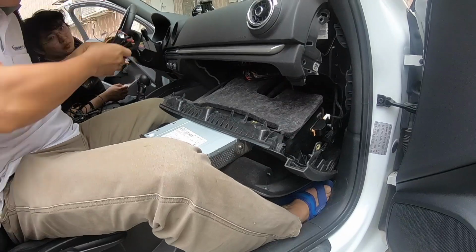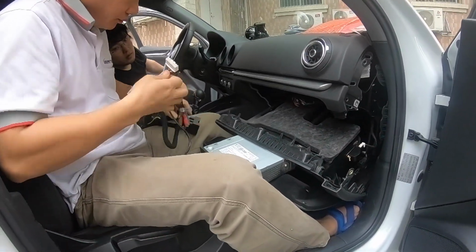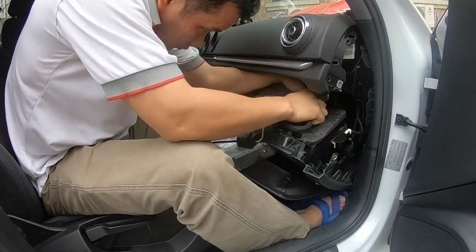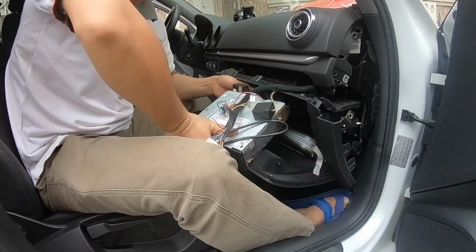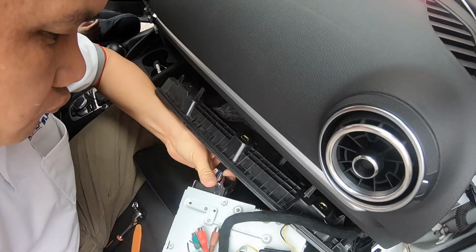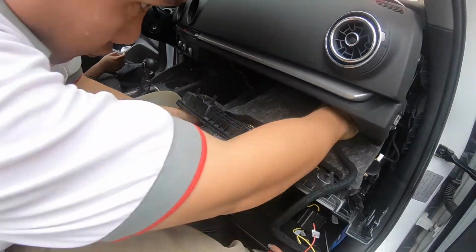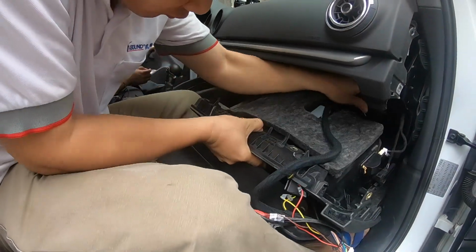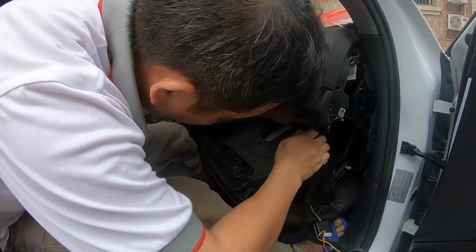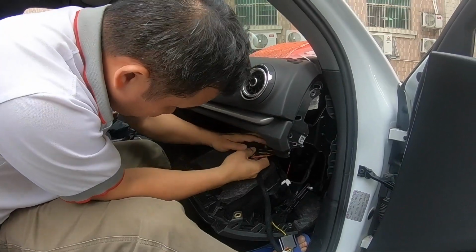So now Mr. Lee is preparing our own harness. We are passing our bypass quad lock. So our male receptacle is going into the female receptacle of the car, and then our male receptacle is going to the MIB main unit, and there is a latching mechanism, so you need to operate the lever to get the connector inserted properly. So the bypass cable is installed. And that's our female bypass.